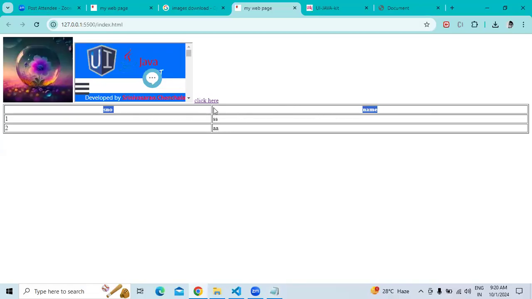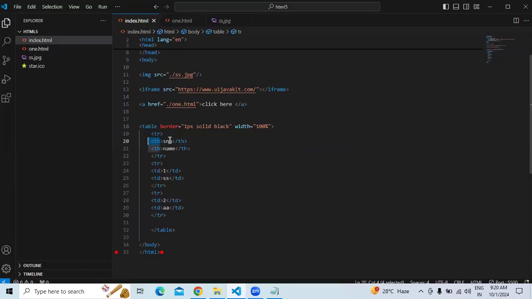Now inside the first row, there are 2 columns. This is the heading, some bold content, th. This is the first heading, this is the second heading. How to write? Define a th tag, right? Serial number is the first one, and for the second one you write name. You can write more th tags. Just to understand the purpose, you write small elements, and this is the first row completed.